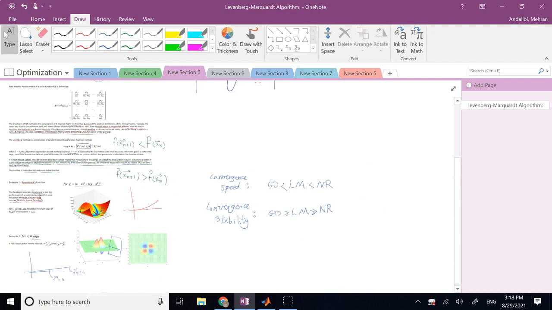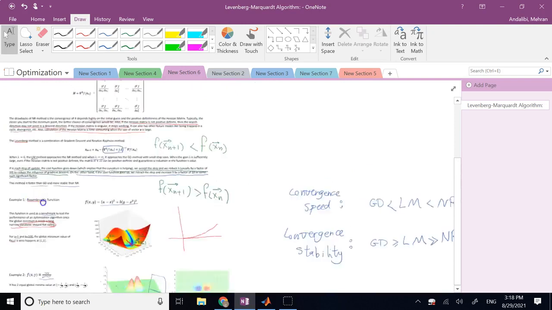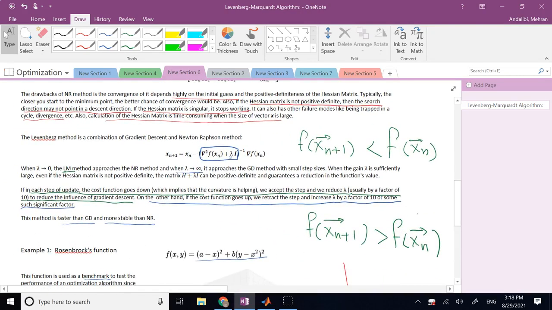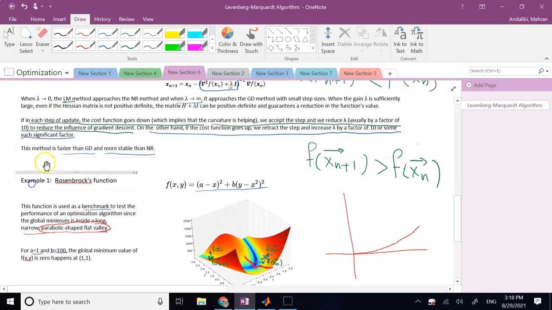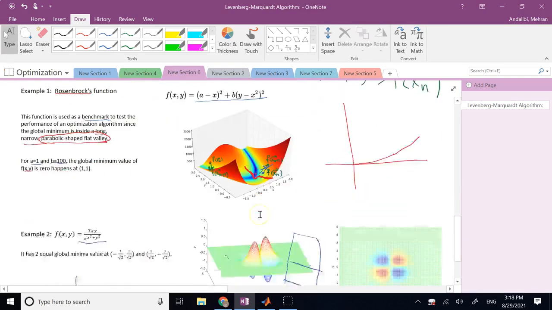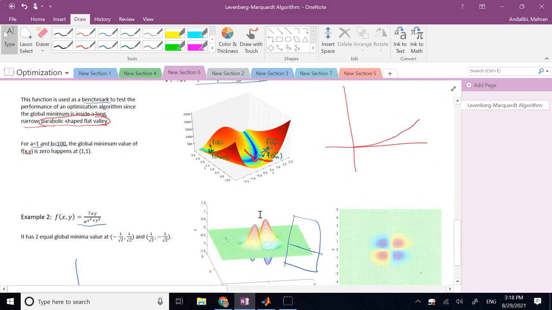Okay, so that's the good thing of this method. With some compromise on the speed, it makes it very reliable, and that's why you use this, as I said, in nonlinear curve fitting. Use it in places where your functions are not nice smooth functions with a single global minimum, where everything is perfect. No, in many cases your functions have so much irregularity, so many bumps, so many global minima, and so on, and optimization in those cases is not easy.